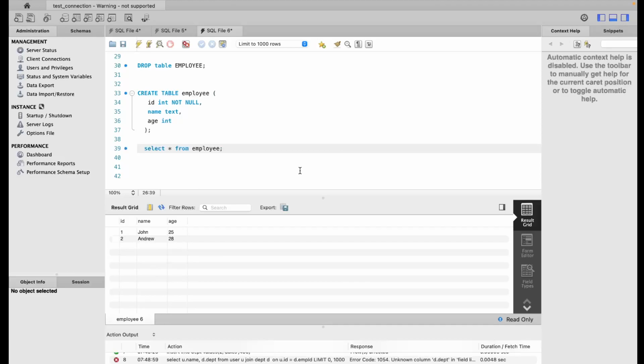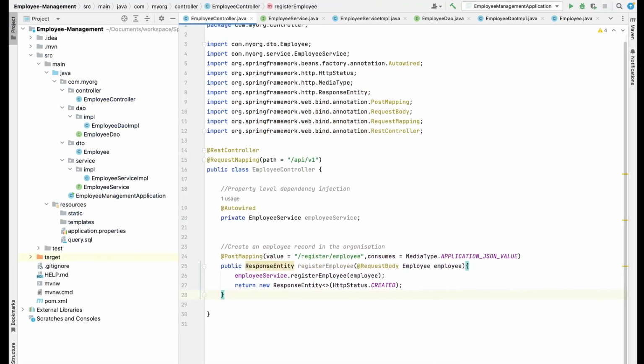Today, what we'll do is create another REST API and try to fetch the employees with the help of it. Let's say we have a requirement where we want to fetch all employees from the organization.